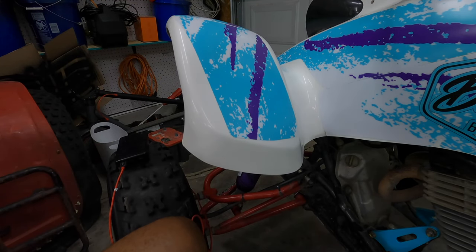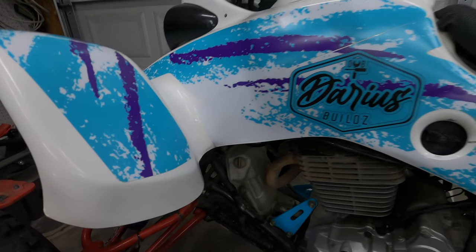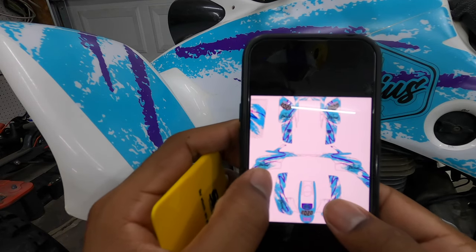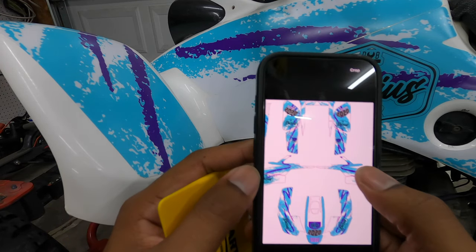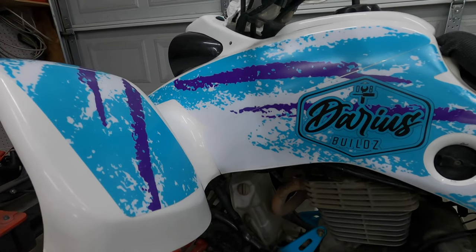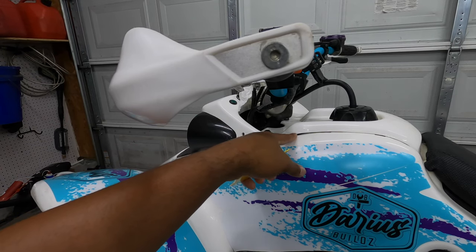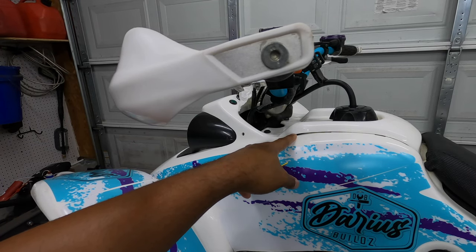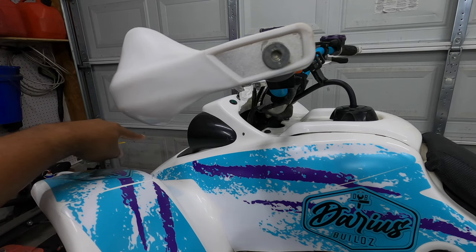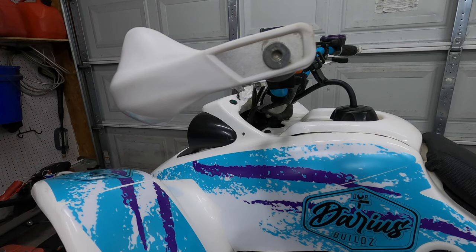But woo, this kit has a lot of pieces. So looking at the printout, there is a piece that goes right here that I need to get off the table, and then I think at that point we'll be done with the side, and then we can do the front. I think there's a piece behind the gas cap and there's a piece behind the seat.